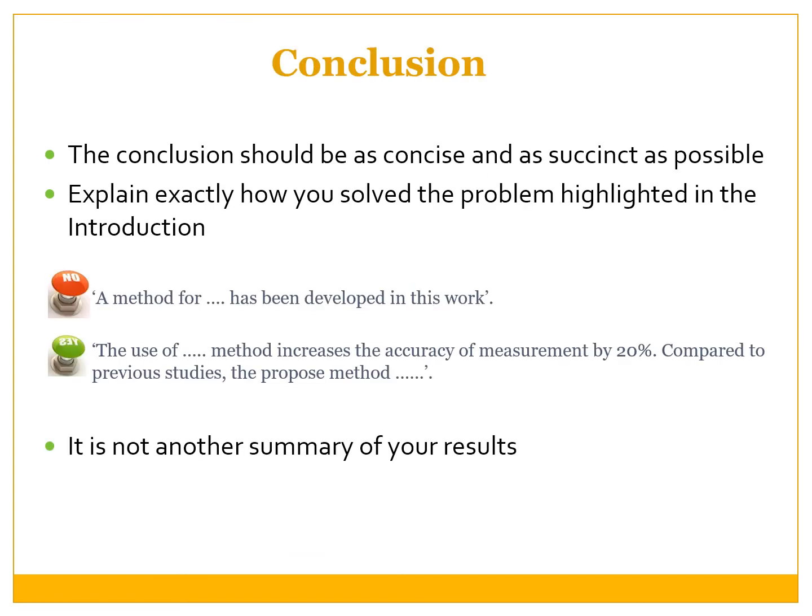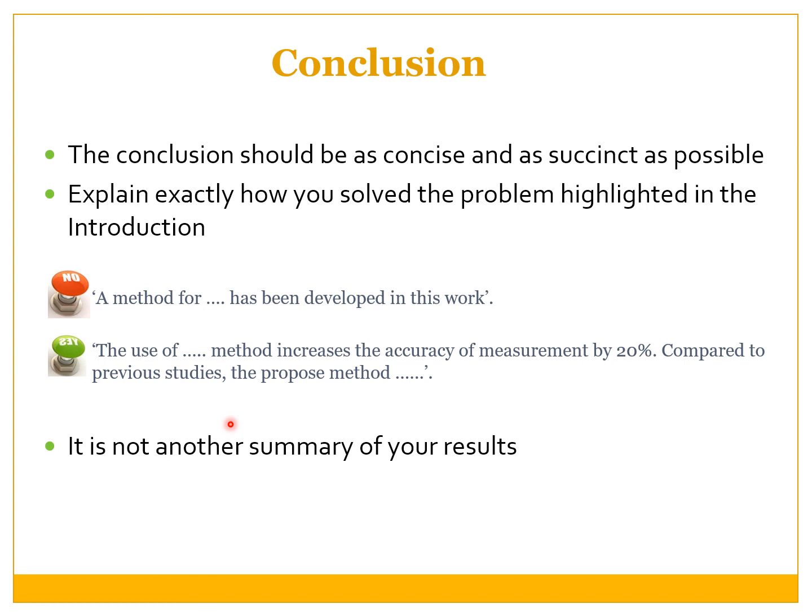So now we come to the conclusions. The conclusion is usually only a few lines, so it should be as concise as possible and explain exactly how you solved the problem highlighted in the introduction. Now you refer back to your introduction. So these are the two examples that you can use.